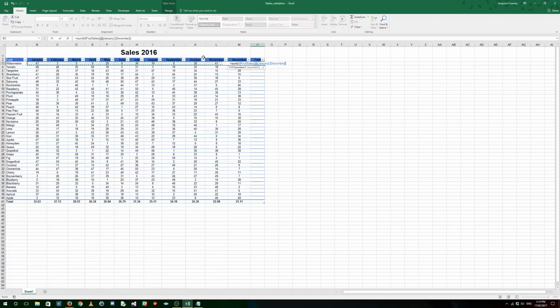So these columns, you could essentially call them the fields of each record. And it'll automatically fill down, and everything is cool.